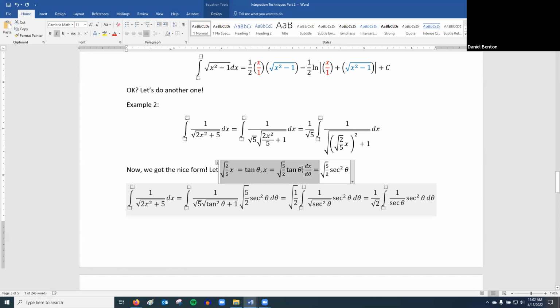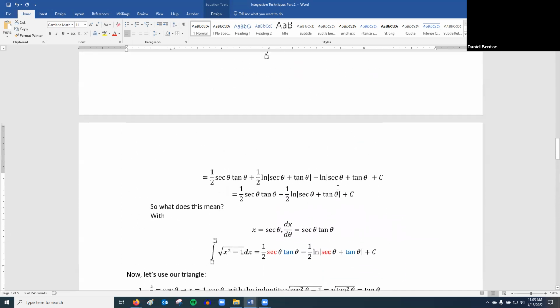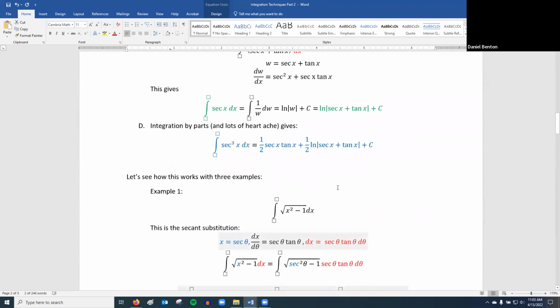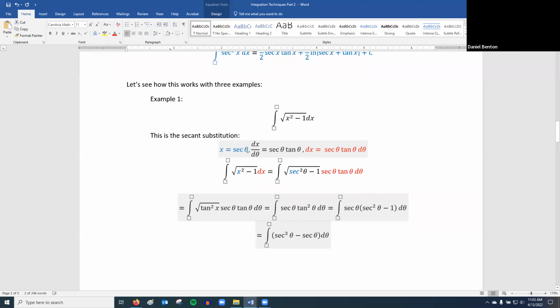Then we solve for x and take the derivative with respect to theta of x, right? So this is our substitution to get us the tangent squared, but to get the d theta, we have to solve for x and take dx d theta. That's the way we're going to get our d theta stuff. We did that up with secant again. Let me show you. I probably glossed over it too easily. x equals secant. Then we take the dx d theta derivative to get our dx that we can substitute in to get our d theta stuff.